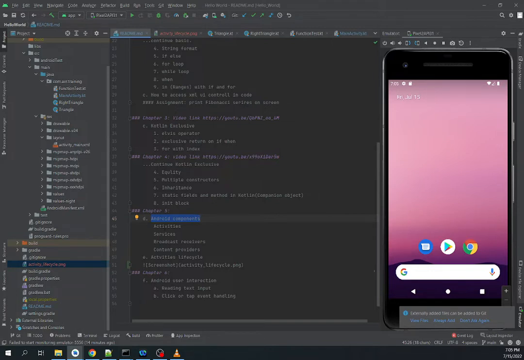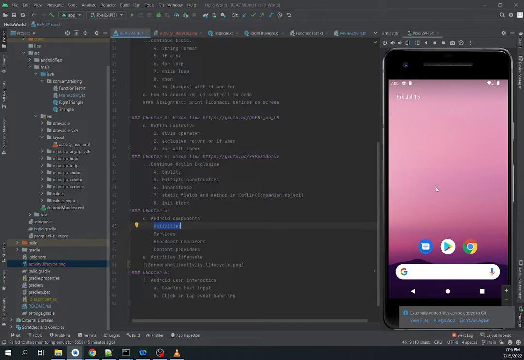Okay, so Android, if you see it as a whole, has four main components. One is activities. In this course, we will focus only on activities. The others are services, broadcast receiver, and content provider. Activities is a component which provides a screen to the user. The screen you see here in the emulator is actually an activity. So the user can interact with the application through the activity.